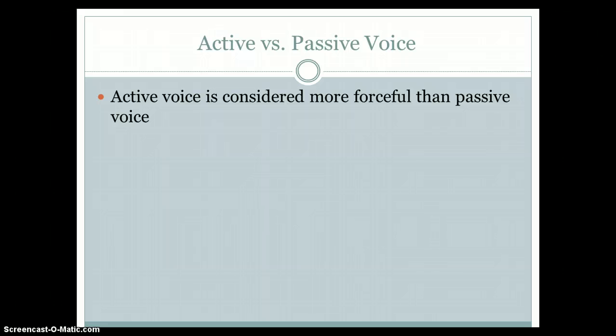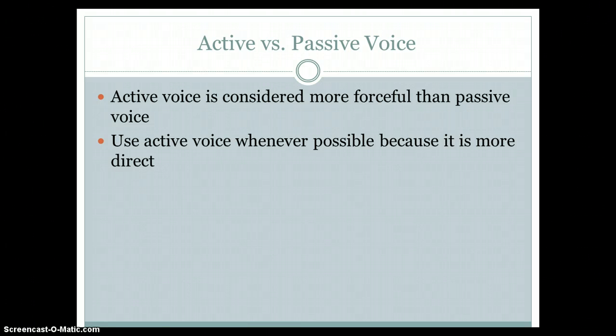Active voice is considered more forceful than passive voice. And you should use active voice whenever possible because it is much more direct and much less wordy. You'll also notice that the passive voice always uses a helping verb like was or were or is, whereas active voice uses much stronger verbs.